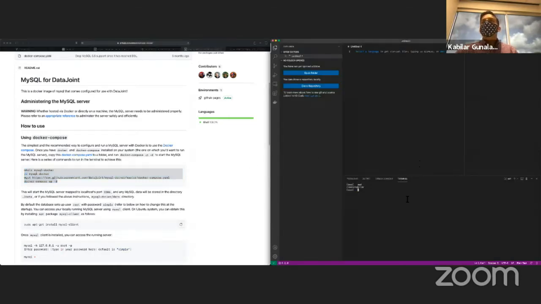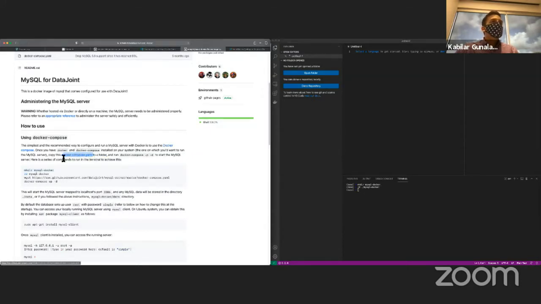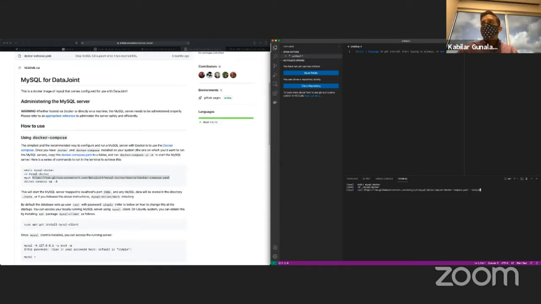I'll open up my VS Code again, and I will navigate to my desktop. I will create a directory, and then I'll change into the directory. Then I'll be downloading this Docker Compose YAML file, which will be setting up my database or the Docker image. I'm going to modify this command slightly, so I'll just do curl with the output option, docker-compose.yaml. Basically I'm downloading this file from GitHub, and I'm outputting it in my local directory, and the file name is docker-compose.yaml.